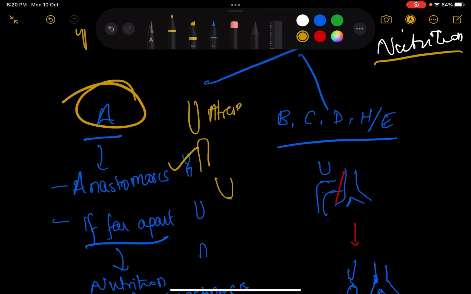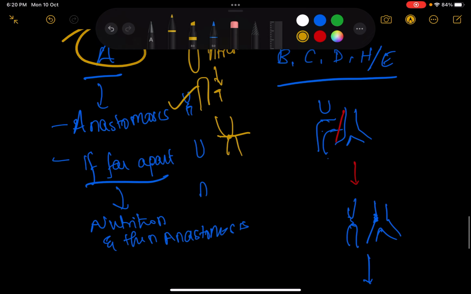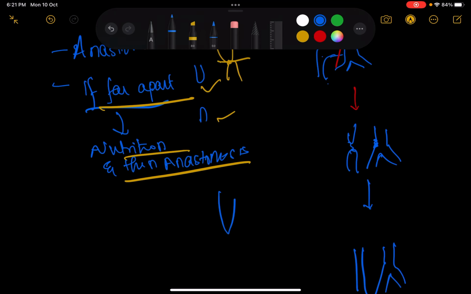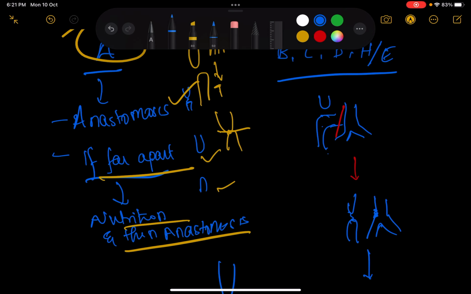Or it could be like this, the membranes could be touching. So what you do is you just cut it, or you just bring it close to each other. That's when you do a normal anastomosis. If the esophageal atresia is long, quite far apart, as you can see here, what you do is you provide nutrition, wait for the esophagus to grow, and then you anastomose. You cannot do that earlier, because, simply by normal logical thinking, if you pull something, obviously there's a higher chance of tear.